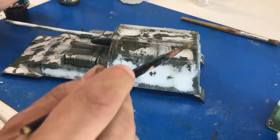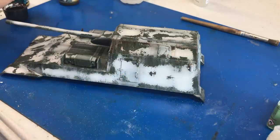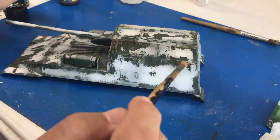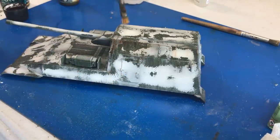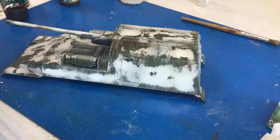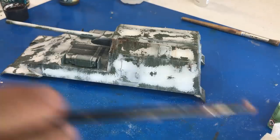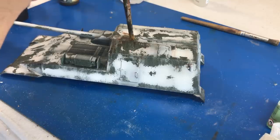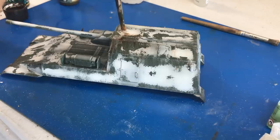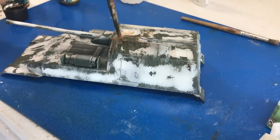And some of it you're going to completely remove because you don't want to have too much streaking down, but you want to have a few streaks here and there. Then blot it off on a paper towel. And then for the top portion, something that works really good is you can put just a few little drops of it on there. And then taking your brush dipped in thinner, kind of just blot it. Should get some nice little stains across the top.